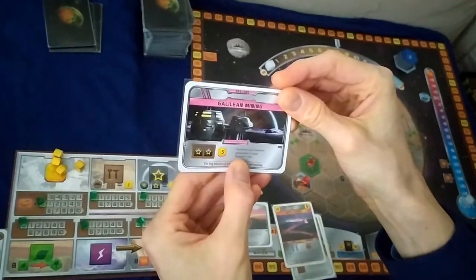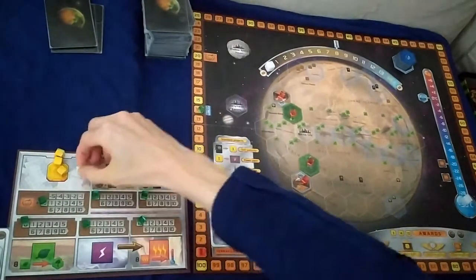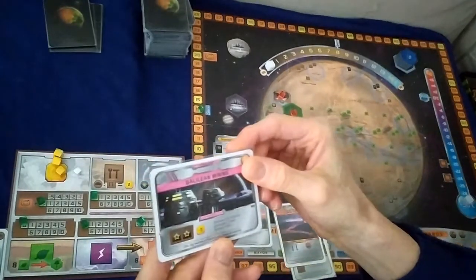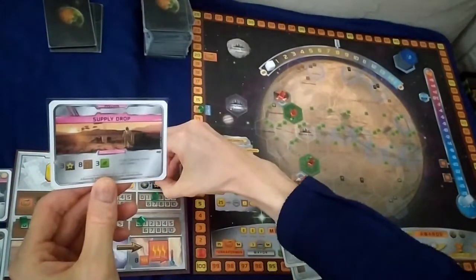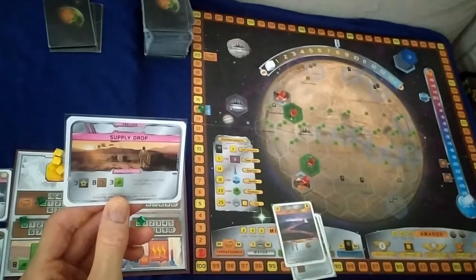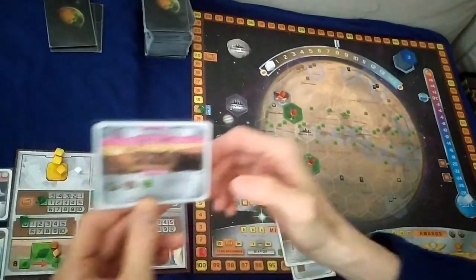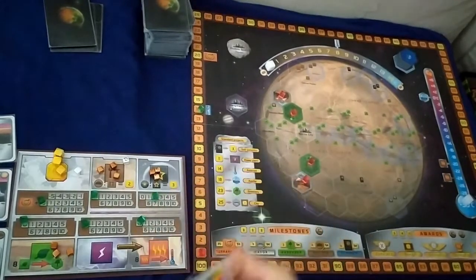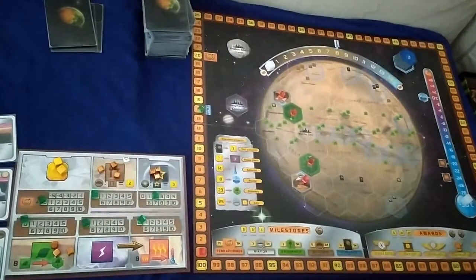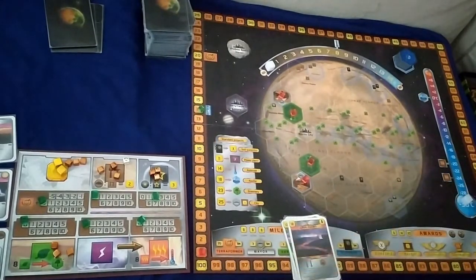This increases our titanium production 2 steps, but we remove 5 mega credits, so we'll take 10 and give 5 back and increase our titanium production by 2. And then Supply Drop, we get 3 titanium, so 1, 2, 3. We get 8 steel. So we'll give 3 plus 5, and then we also get 3 plants. And that's that. And then we can pay for our 4 cards. So we'll pay 15 and give 3 back. And that is that, and I think we can go on then with the first turn.